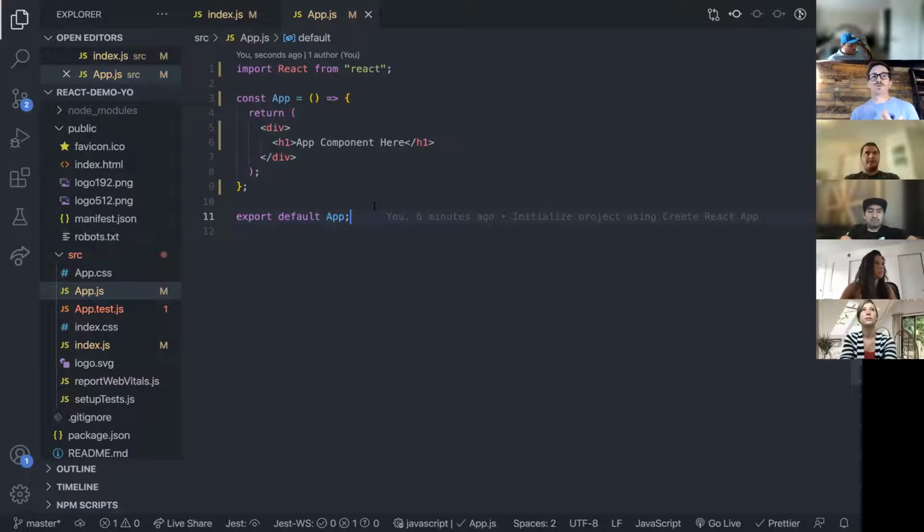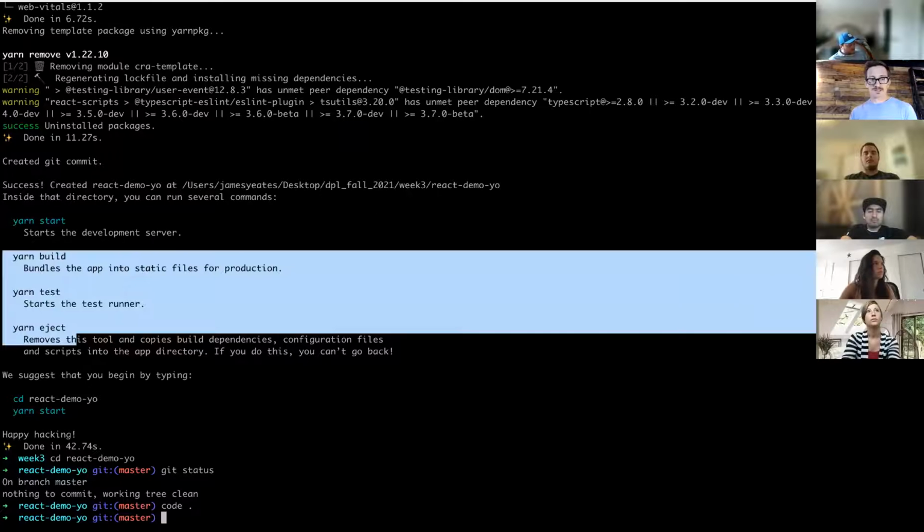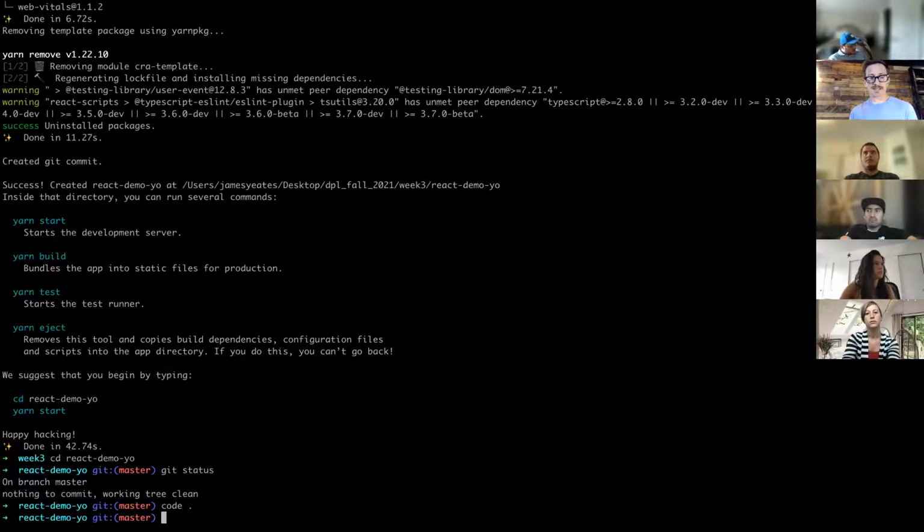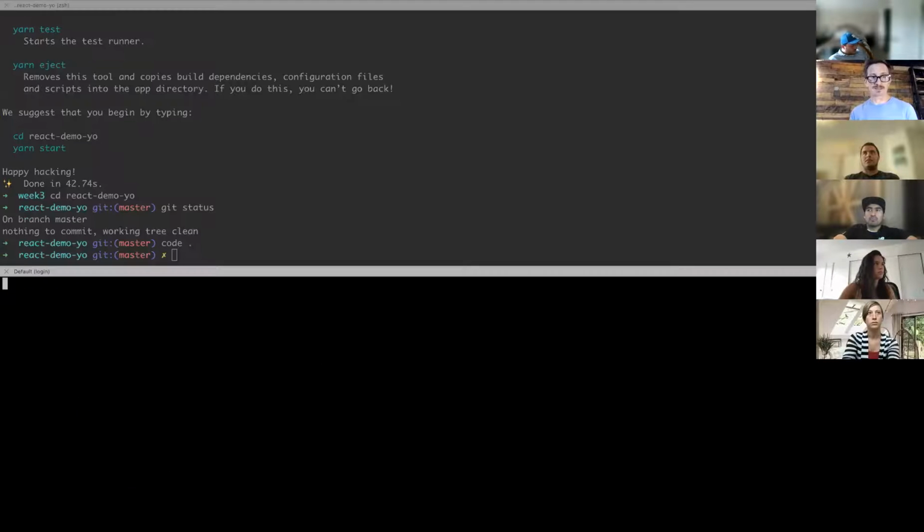So yeah, now I want to see this app component. I'm going to go ahead and split a pane on here, like Command-Shift-D in my terminal. And to run this, since we're not using Rails, I can run yarn start, but I need to make sure I'm in the React directory.